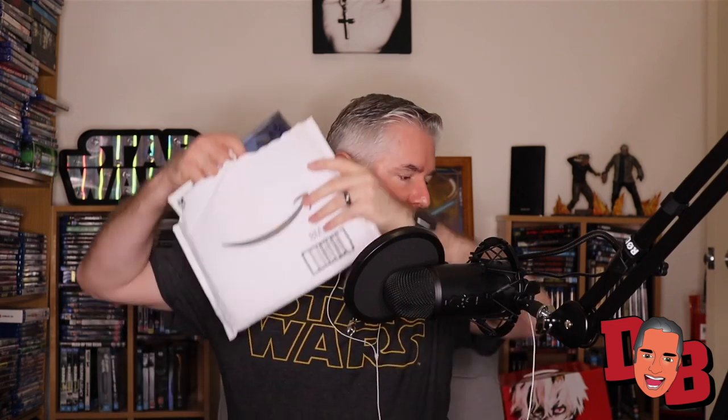Next — struggling to open this paper bag — oh, a sneak peek! I wasn't expecting this one today; it turned up pretty quickly. It's Full Metal Alchemist Full Metal Edition number three. I love these editions — look at that cover, it's sick! I've watched the original 2003 series and I'm nearly done — just a couple of episodes to go. It did diverge from the manga's story, so I'm really excited to see the original manga version.